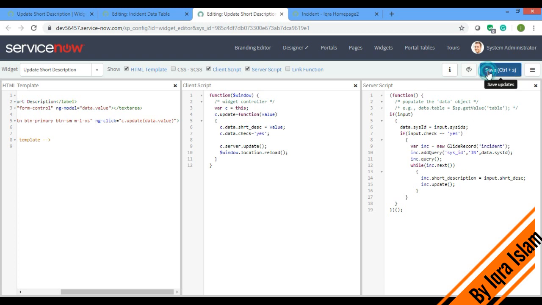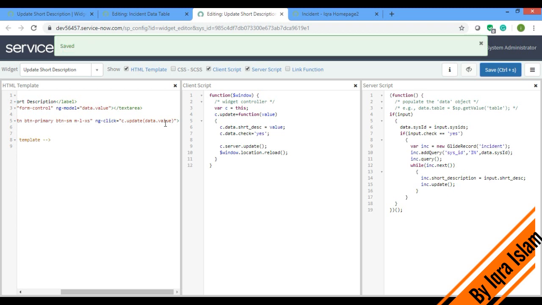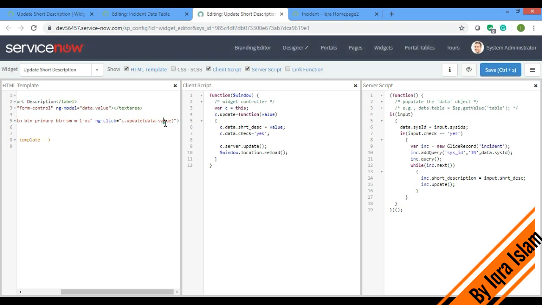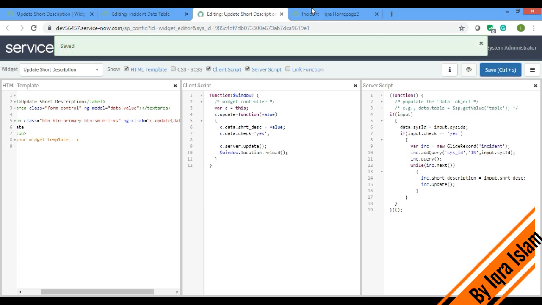Yeah. Data.value, if the value is getting passed. Okay, my bad here again. I have to give input.sysid. That is my bad because I'm using data here. I have to give input here.